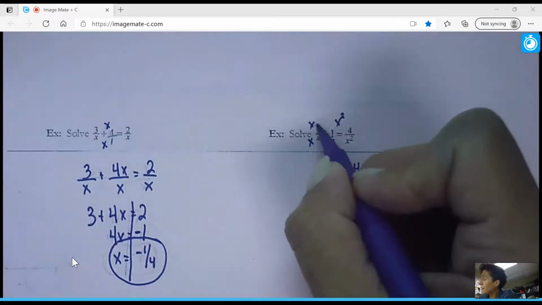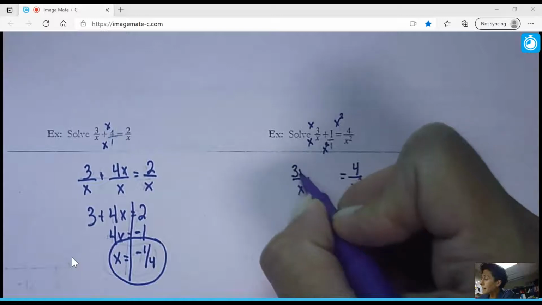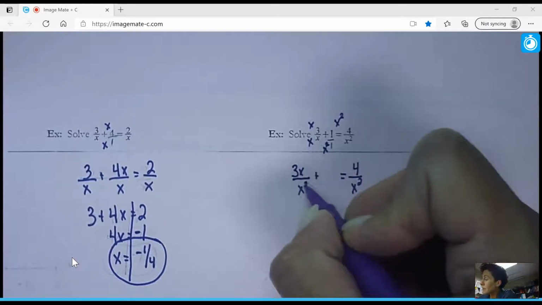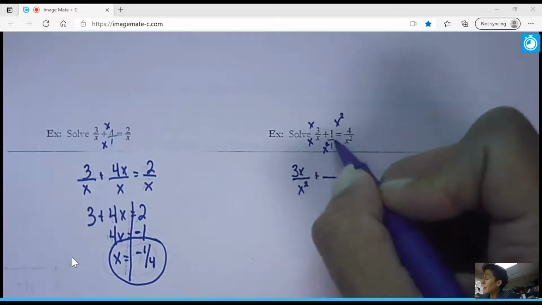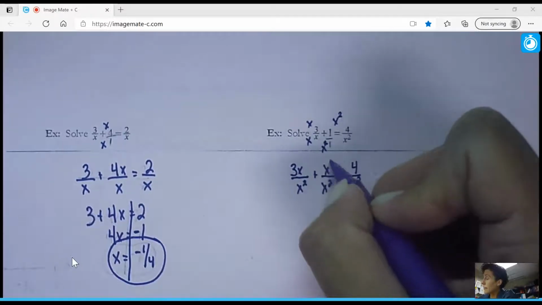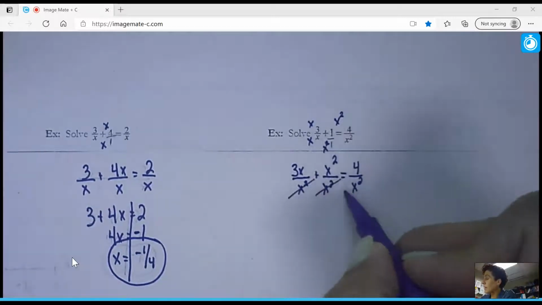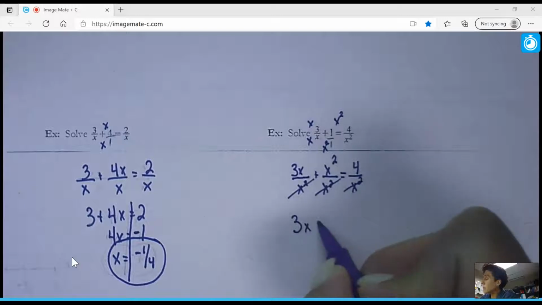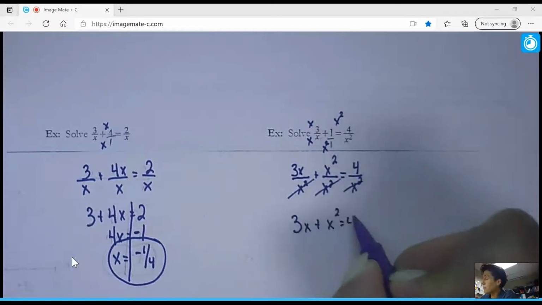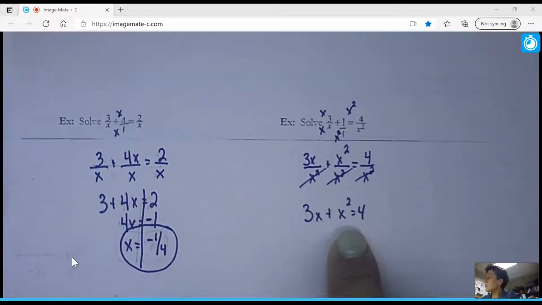So my first fraction, as far as the denominator goes, is x, but my numerator is 3x. And the next fraction it's x squared down there. In my next one, the denominator is x squared, and my numerator is x squared times 1, which is x squared. And now that that denominator is the same, what I can do is ignore the denominator. I can let it go. And then the numerator becomes our focus for our answer. So the difference between this numerator and this numerator is this numerator had one type of x. This numerator has two types of x.